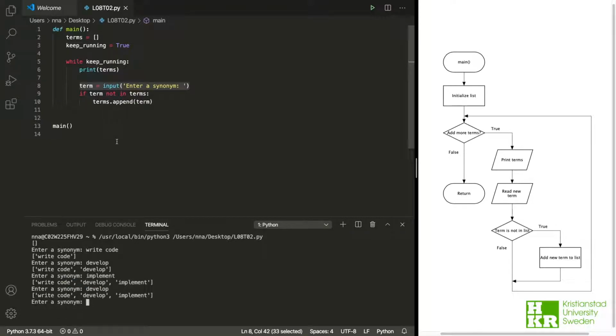And that is something that we can take with us from this task, that if we see something like this, maybe it's a good idea to go back and check that we have understood everything correctly. Maybe we should update the task at hand to actually be able to exit. And besides that, something that we should take with us from this task is, of course, how to use lists, how to initialize them, here we initialize it as an empty list, and how to add more elements to the list.